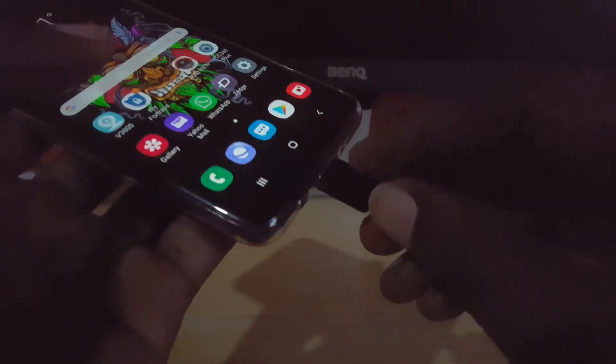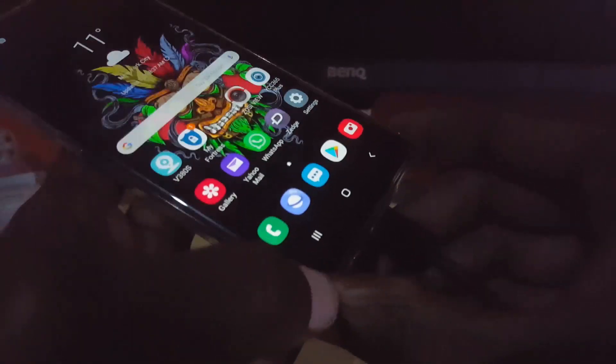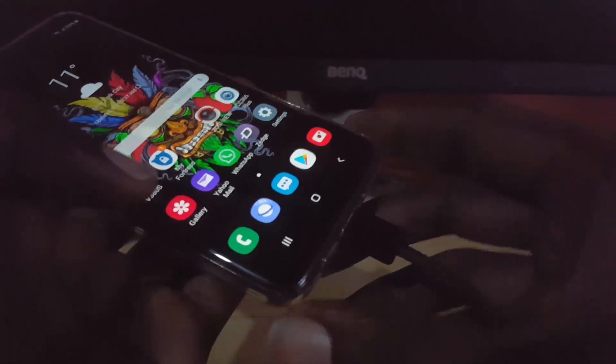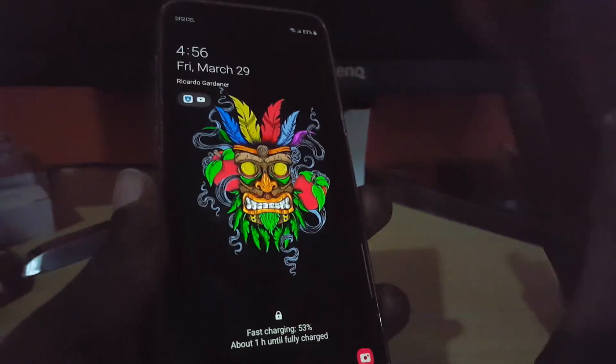Normally fixing it right at the port should work. If that doesn't work, temporarily remove your case, plug it back in, and see if the error goes away. If the error goes away after removing the case, it means the case is the issue. What you can do is modify the case — get a little creative and try to make some space around the port by stretching it a bit so you have more wiggle room. Put the case back on, connect it again, and you should see normal fast charging restored.